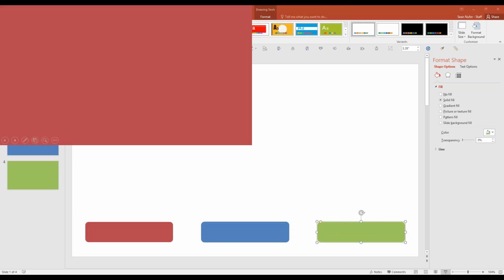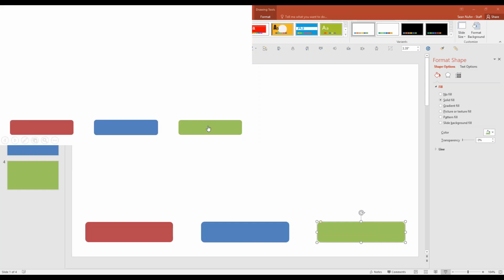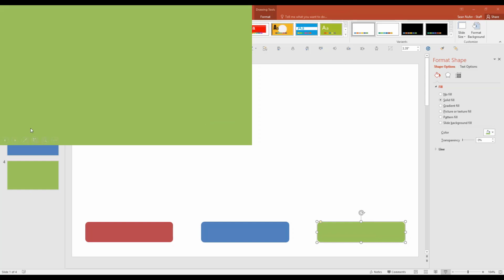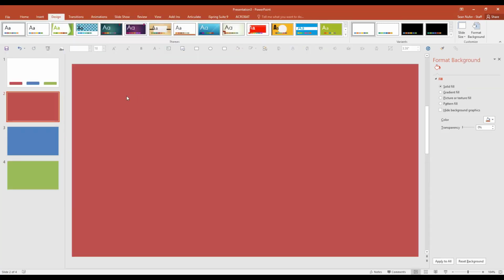So I can click red. Now on the red slide, I have nowhere to go. Since it's still a linear presentation, I'm going to click back. Now I'm going to click the blue button. Now I have to back out to the main menu, and then I click the green button. So we're getting there. That's a start. What we need now is some kind of way to go back home.